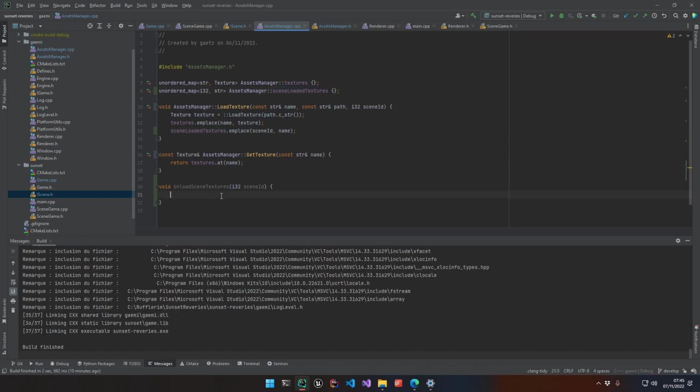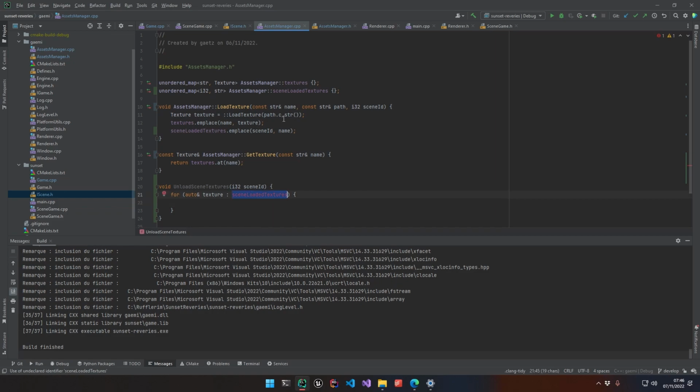So for scene loaded texture, so I call it texture, but it's actually a compound with the texture name and the texture itself.